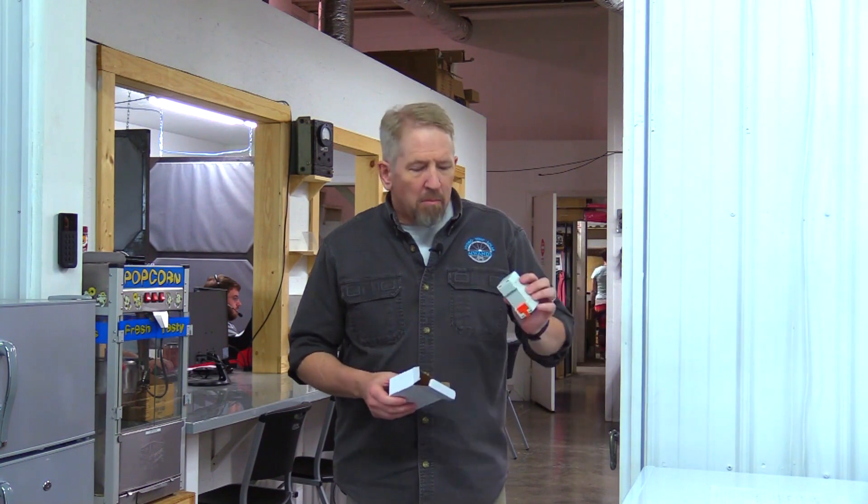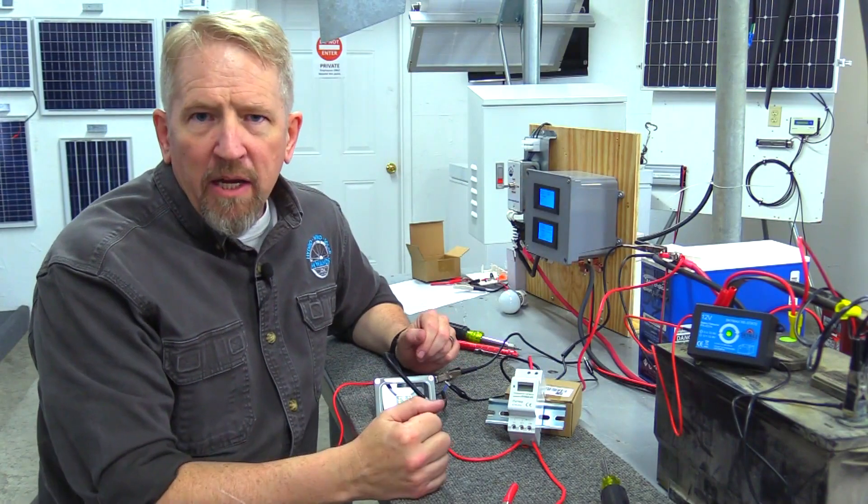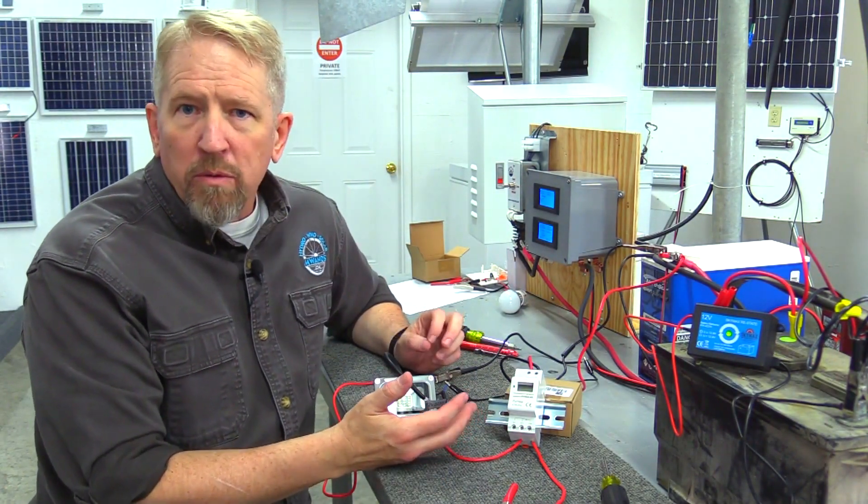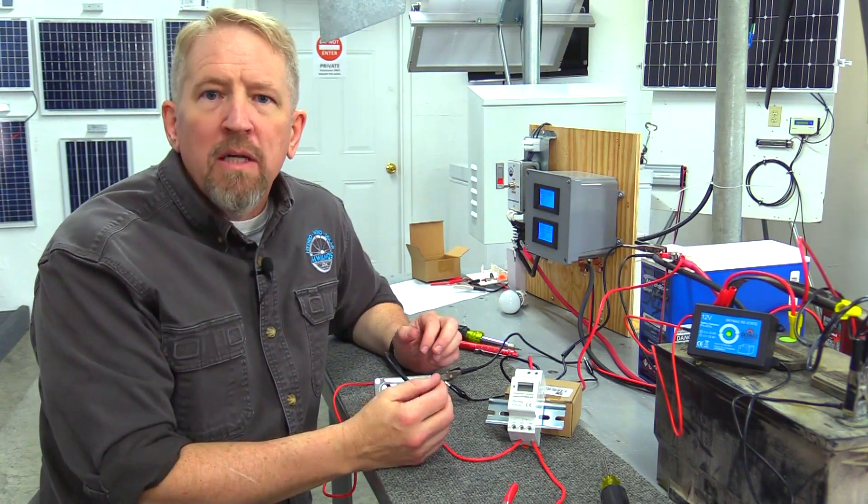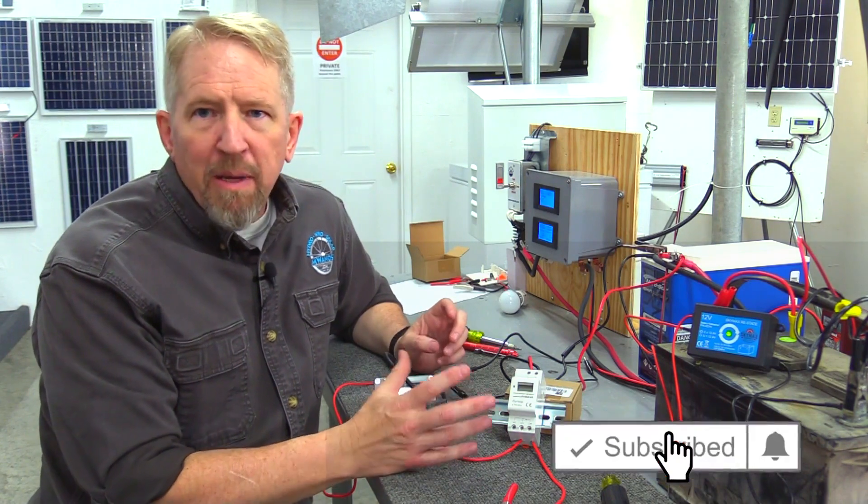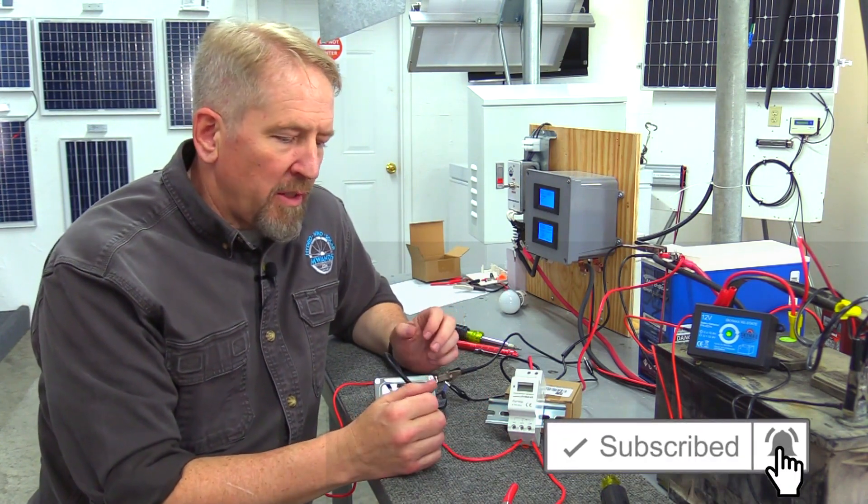We'll add that down in the comments, but we're gonna move over to the workbench and show you how to hook this up and the cool things that you can do with it. I got my stuff laid out here to show you how this comes together. We've got our 12, 24 volt DC timer. It's on the DIN rail, which makes it real convenient for wherever you want to mount it. We've had this specially made for Missouri Wind and Solar.